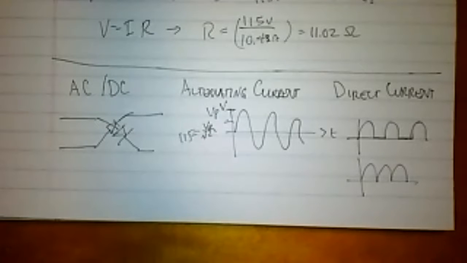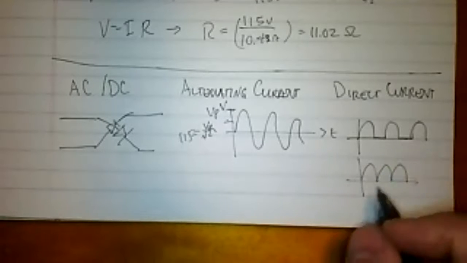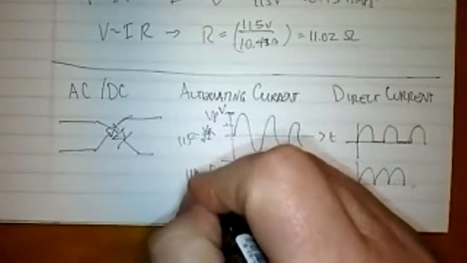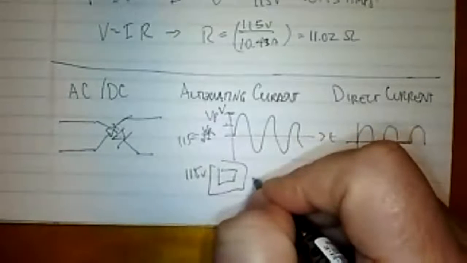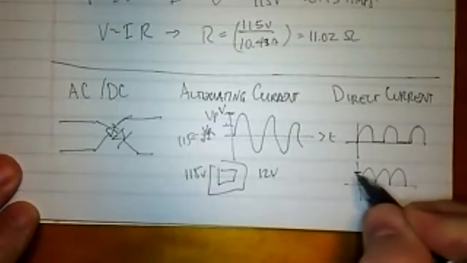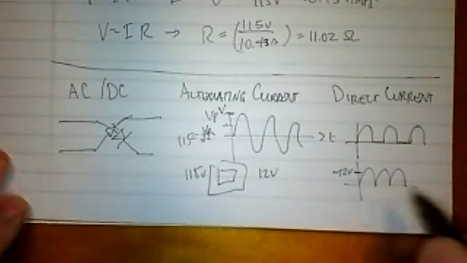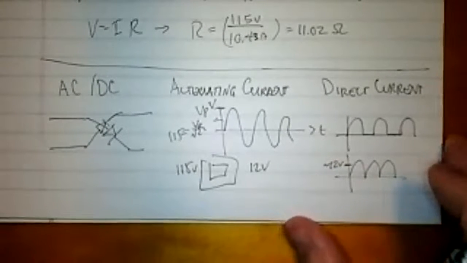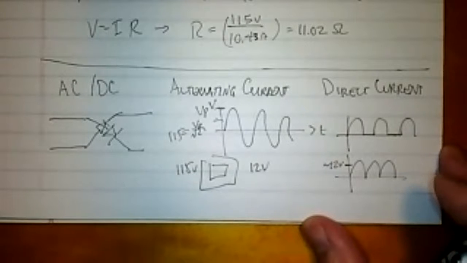You can also, of course, before you do this, convert it to a lower voltage. So you could first go through a transformer, and that would shrink it from 115 volts to say 12 volts. Okay. And then you could send it through a full wave rectifier and you'd get that. And what you have is basically around 12 volts, which is what, for instance, your desktop computer might need. I don't really remember what they run on, to be honest with you. It might be 12 volts, but I'm not sure.